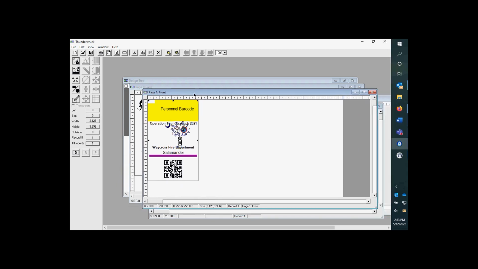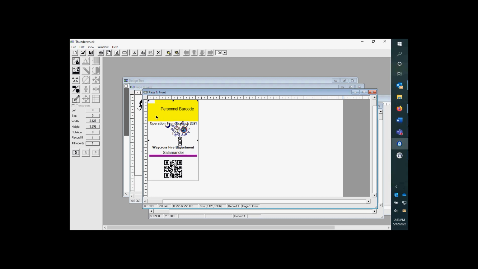For those who are interested in landscape badges for certain personnel, there is a trick to where you can have your printer still set at portrait, but have a landscape design print out.